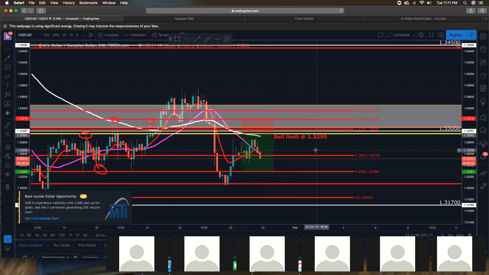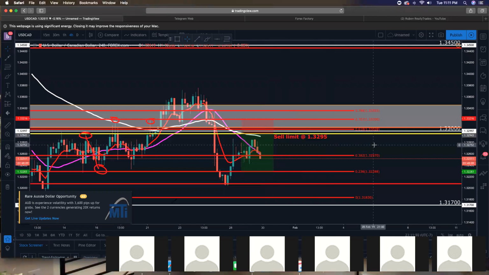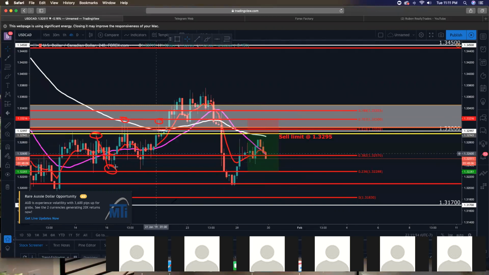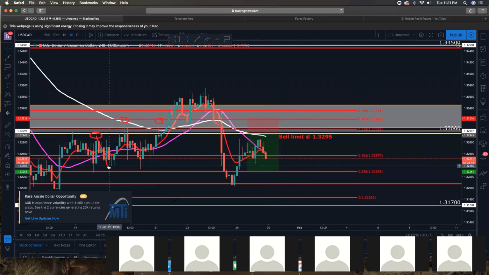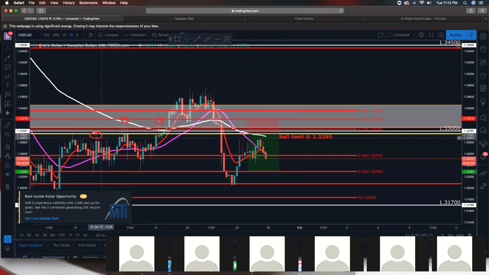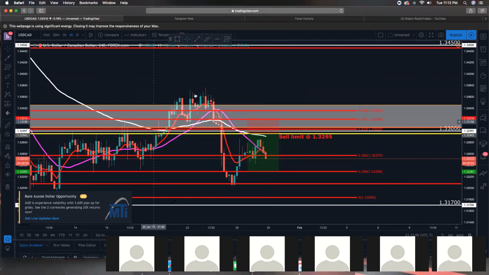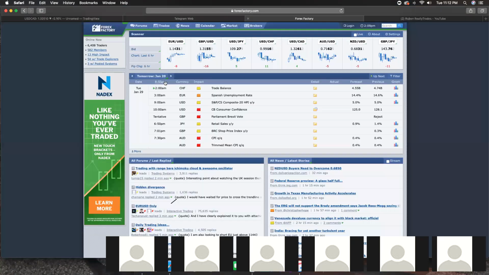So I would still like to see the sell, but USD CAD, I don't think it's ready right now for the sell. So for the moment, I'm just going to be watching and seeing what these pairs do. To be honest, I'm not expecting any moves until late London, early New York, just because the dollar needs to decide what it's going to do before we have any moves happen.